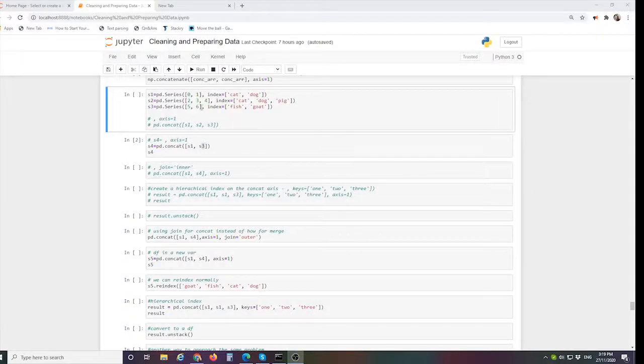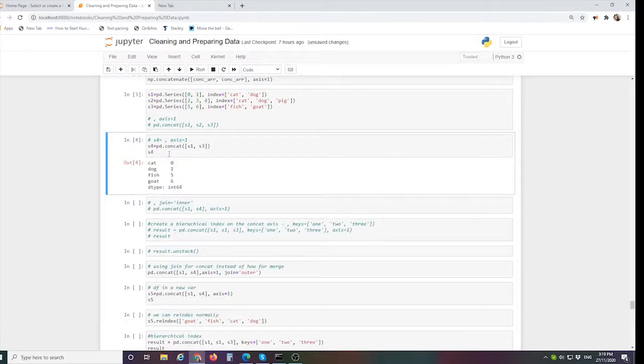We're going to use our S1, S2, and S3 series again, the ones we used last time. So let's initiate those. And then we also want to create this S4 series that we used. And recall that that's just a combination of series 1 and series 3. That's how we get series 4.